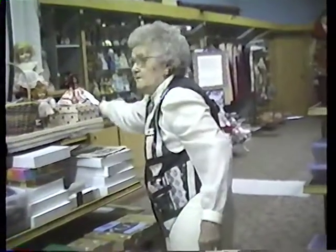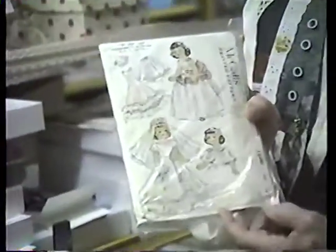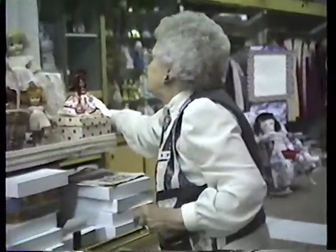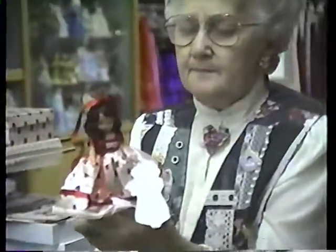I still have the pattern — I used to make doll clothes, McCall's. It really dates you when you see the price: $0.35. Now most patterns are $7.95. This is a little Nancy Ann doll in the Fairyland series. She always came in a polka dot box. She's got the hearts, so she's ephemeral, with hearts on her head.